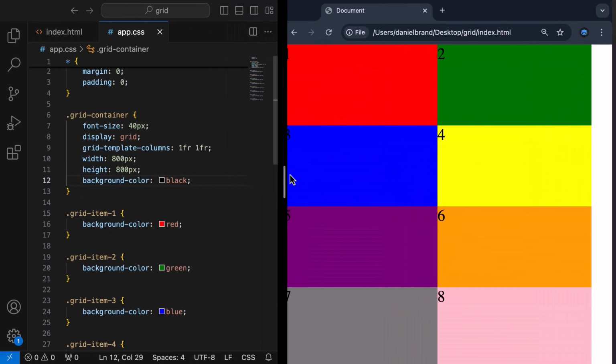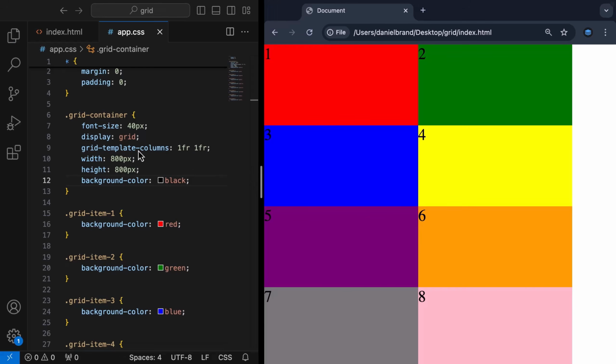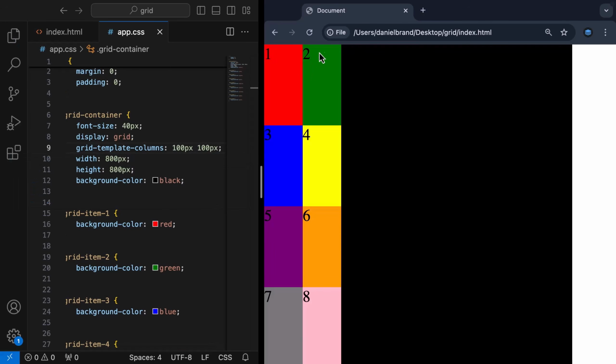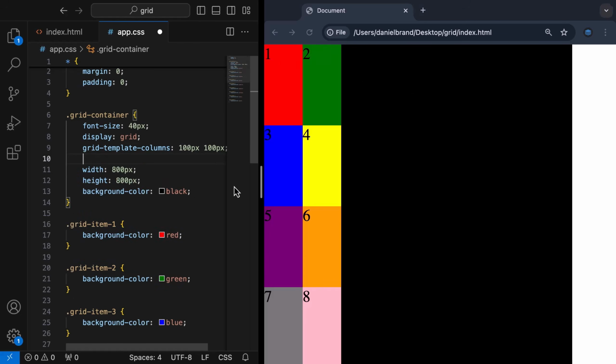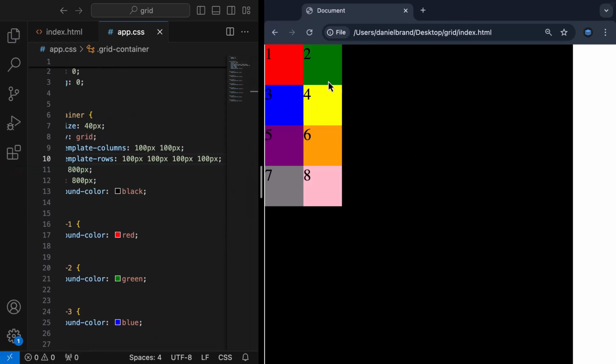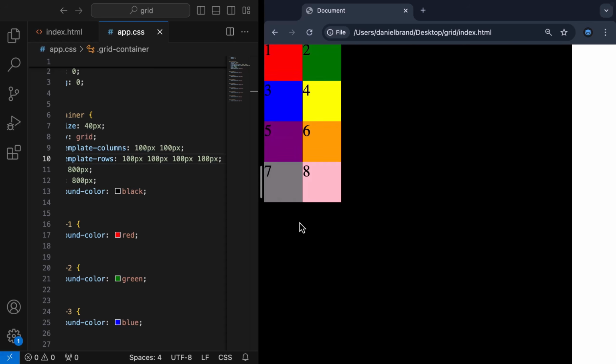And what I now want to do is actually go and explicitly define grid template columns and grid template rows in pixels, so that I can ensure our rows and columns have a width and height smaller than the grid container. So let's go update this to 100 pixels and 100 pixels. And you'll now see our columns are only 200 pixels wide, leaving 600 pixels of space along the row axis. Let's also go define grid template rows. We'll keep it as 4 rows, each with a height of 100 pixels. I'll refresh. So we now end up having our grid rows with a height of 100 pixels, meaning the total height of the grid container is now 400 pixels, which means that there's 400 pixels of space along the column axis.